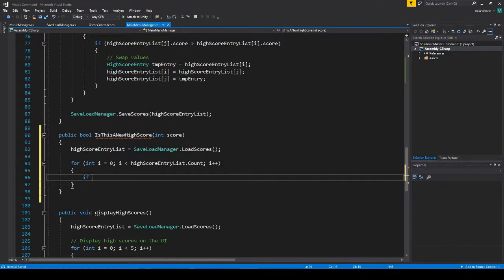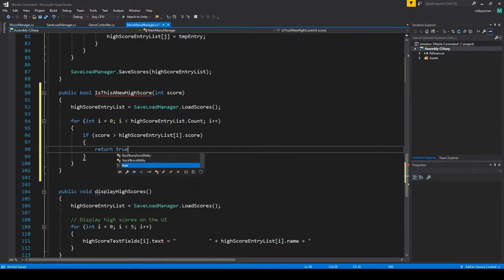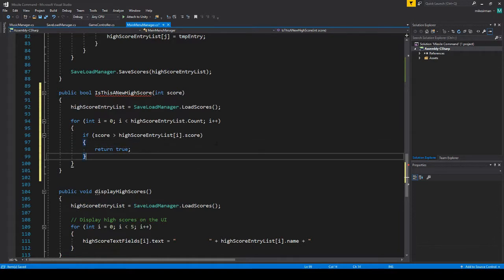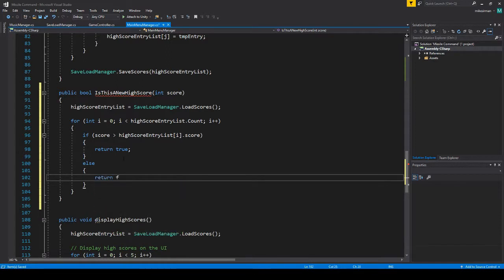And what we're going to do inside the loop is if score is greater than the high score entry list i.score, so this will mean it is a new score, so then we'll return true. Or sorry, it's a new high score. And then we'll do else return false.